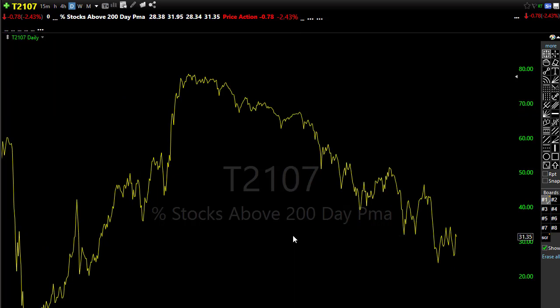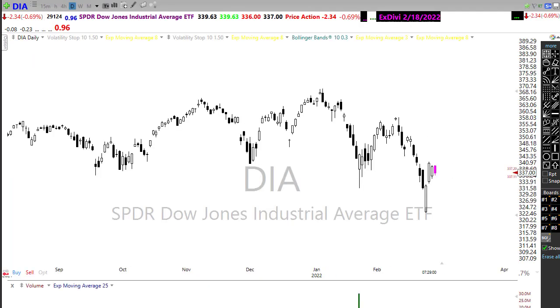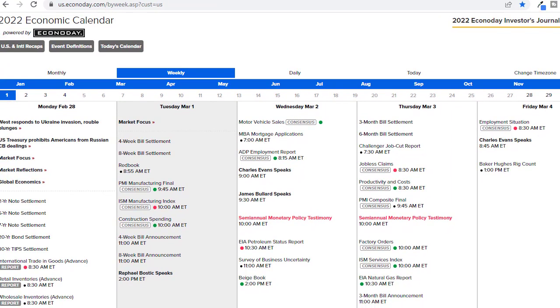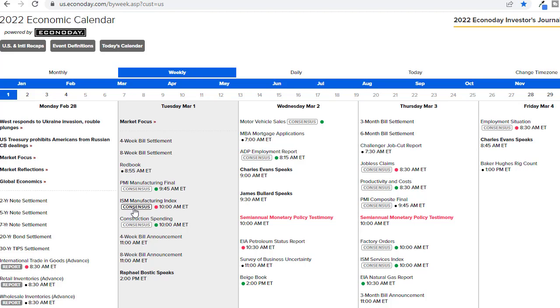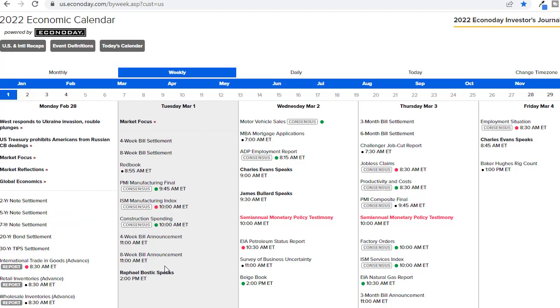Let's take a look at our economic calendar for today. Now, our economic calendar, as you can see, we've got a lot going on this calendar today. We've got PMI manufacturing, we've got ISM manufacturing, and we've got construction spending. Now, manufacturing has been showing a little bit of stiffness here. They've been able to hold up pretty well. And as long as these numbers come in above 50, we're still seeing some growth in that manufacturing sector. But we'll want to watch that today because we're starting to see those consumers really being pinched by the high inflation rates out there. And it just is getting worse throughout the course of the month with energy prices continuing to surge higher. Construction spending is expected to decline, so we'll want to keep an eye on that.